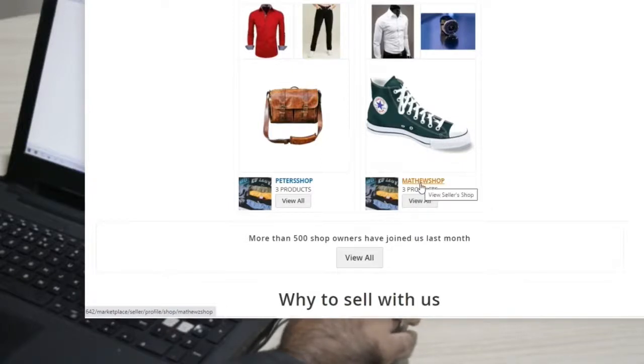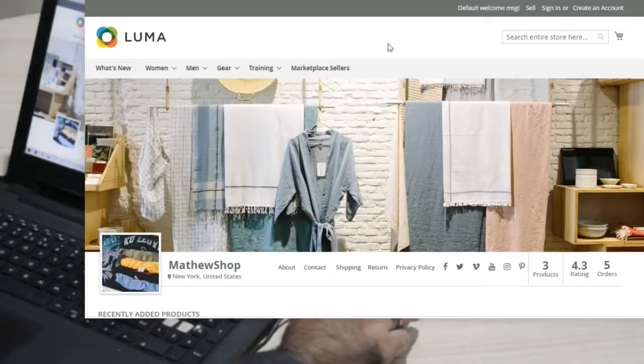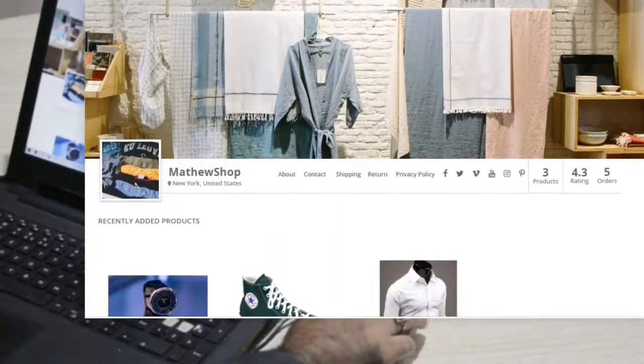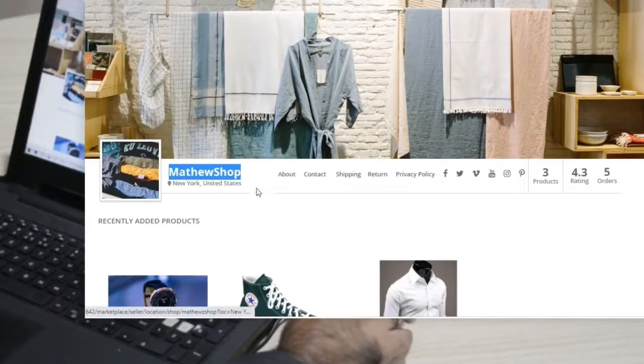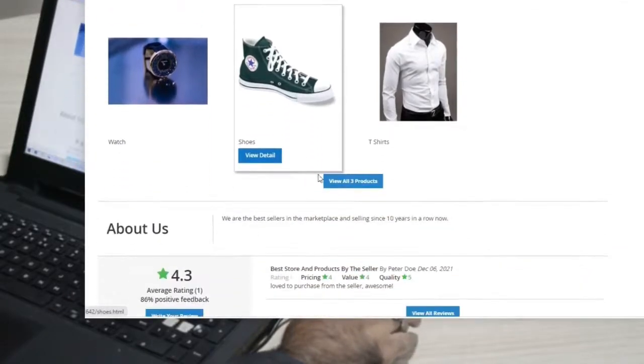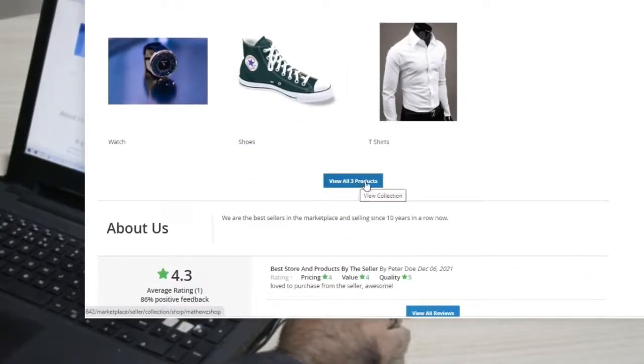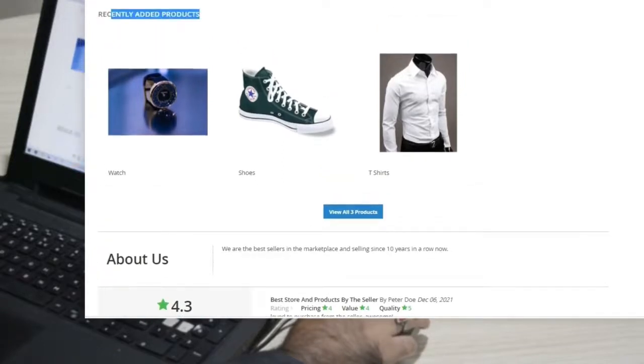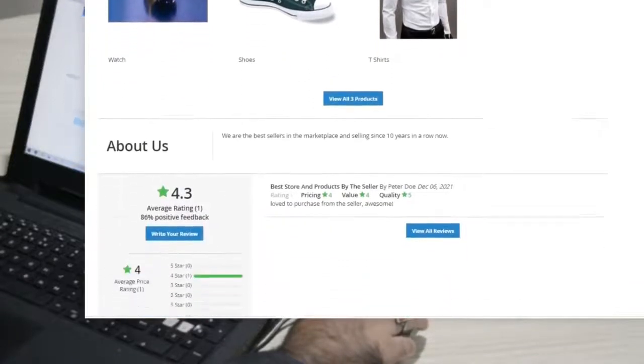For example, if I tap on the Matthew shop, Matthew's shop opens with a bright and beautiful banner, with the company logo as a small image icon on the left-hand side. Here's the shop name and the location of Matthew. If I scroll down, we have the recently added products, and you can tap on view all products to view the complete list of recently added products by the vendor.